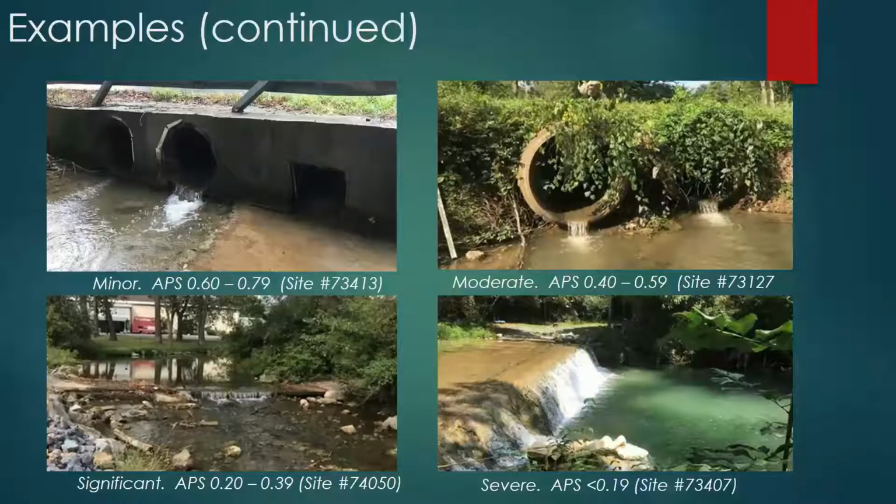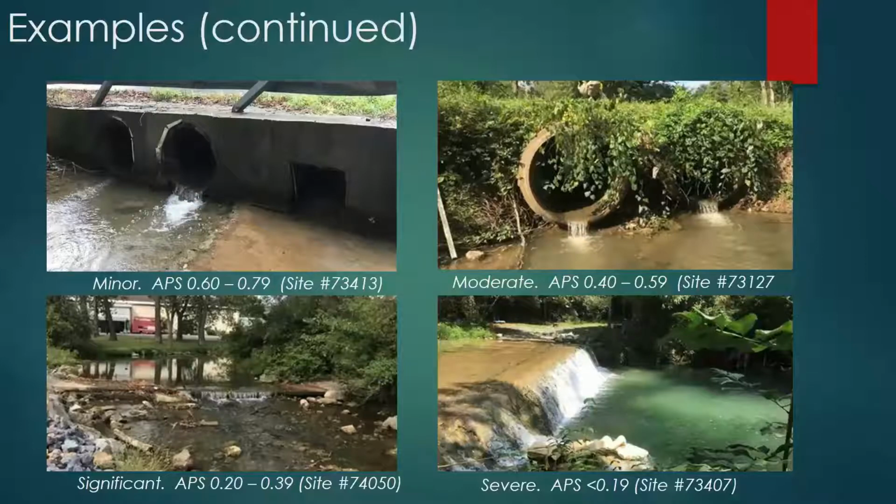Bottom left, we have an example of significant. This is a ford on Mill Creek that we surveyed, and you can see the majority of the structure has an outlet drop to stream grade, which makes passability quite hard for most fish species. Also, the picture doesn't really show, but there was no substrate on the ford whatsoever, and the water depth on the ford was much less than 0.3 feet.